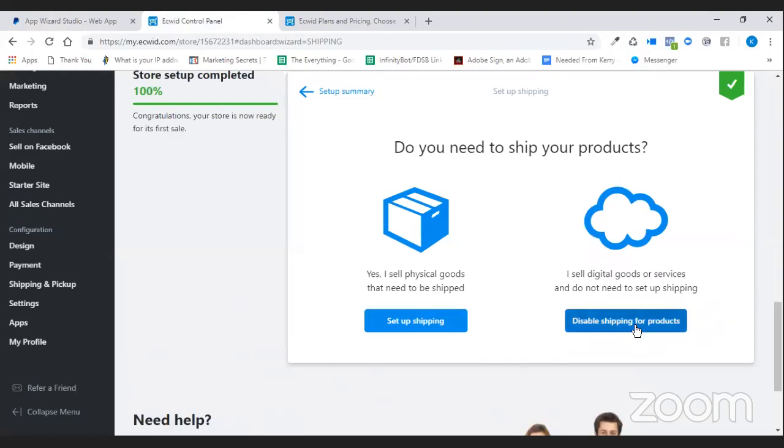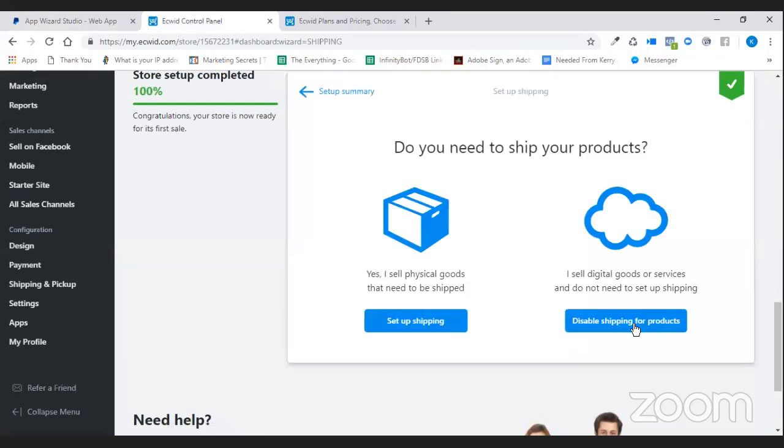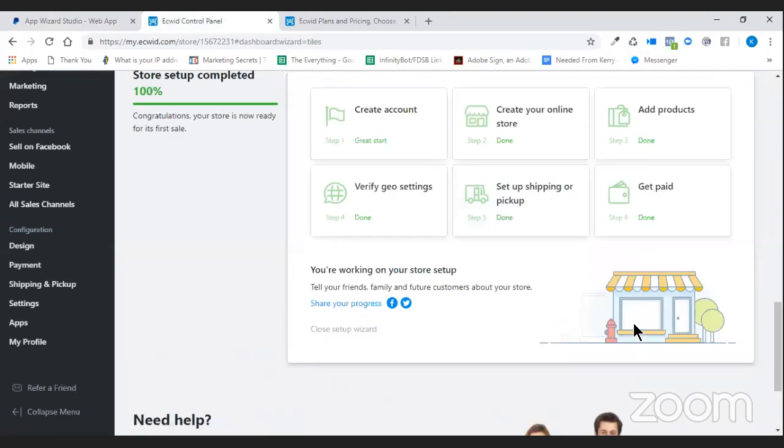Disable shipping for products right here where it says shipping. Right up here, set up shipping or pickup. Disable shipping for products. And that will turn that off. That will turn off that, give me an address to deliver to.